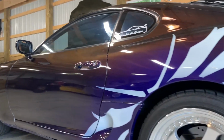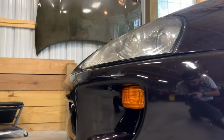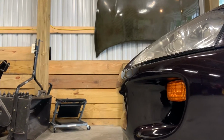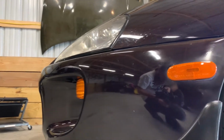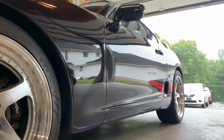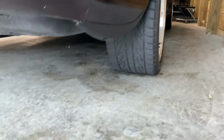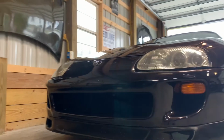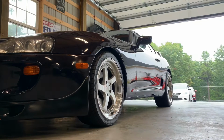Toyota took its time with developing this car properly, with automatic climate control from 1995. Ahead of its time. Yes, sir. But as we alluded to before, this NA version desperately needs a sixth gear for modern highway traffic speeds at 75, 80 miles an hour. This thing is much happier at the 55, 60 range than it is at the 75, 80 range. There's a clear tone difference between how happy it is at old 1990s highway speeds and today's highway speeds. Yeah. But other than that, I do not have one complaint about this car.